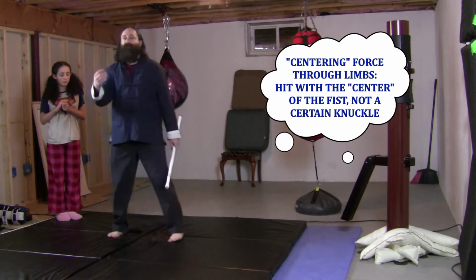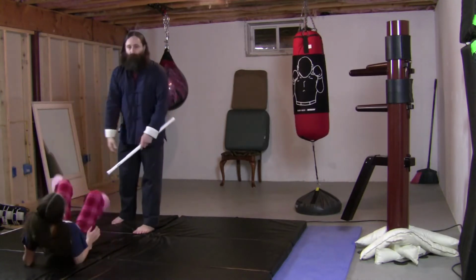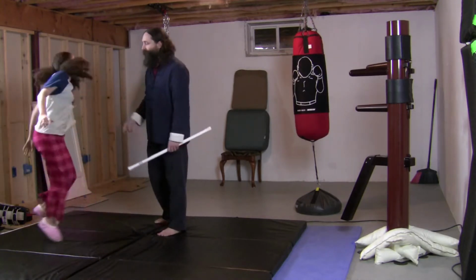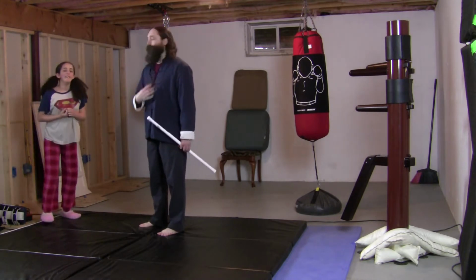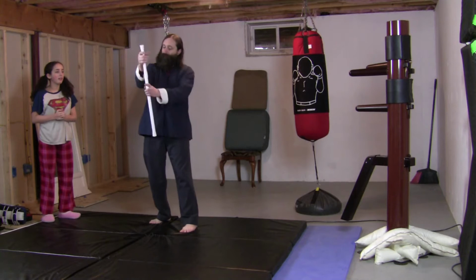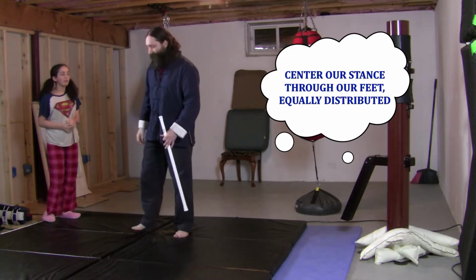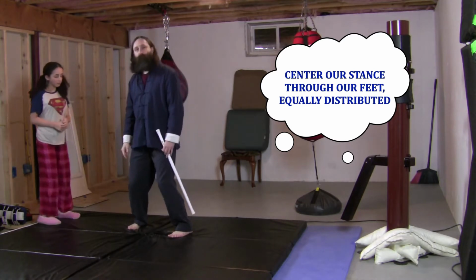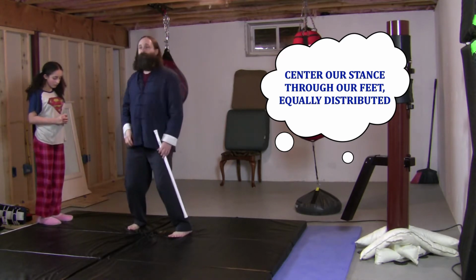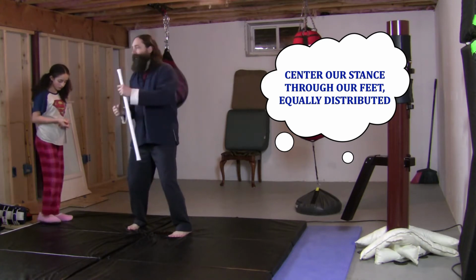Think of that in centering when I touch. And I send to her center, I'm finding her center. You also have a center. You need to use it for yourself. And that includes when you attack, your force should be centered from your line, equidistant within you. So every attack, when you stand, you should be centering down to the center so your weight is equally distributed. So you're kind of sunk and everything's connected and centered within even your limb.